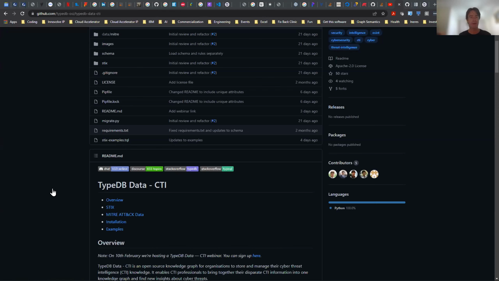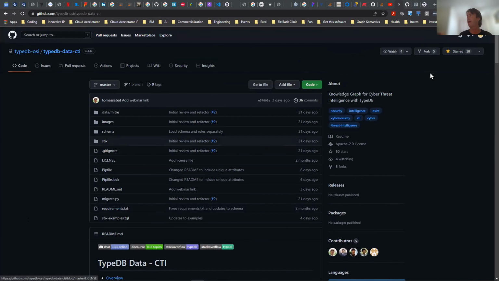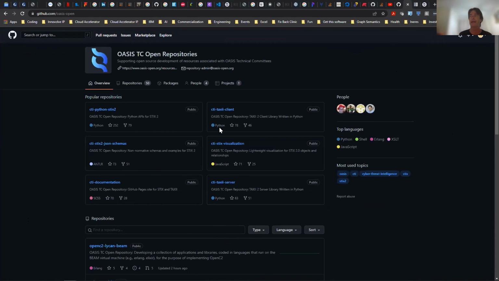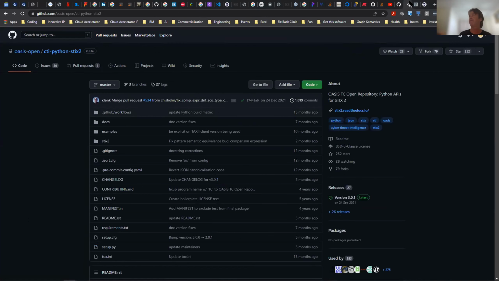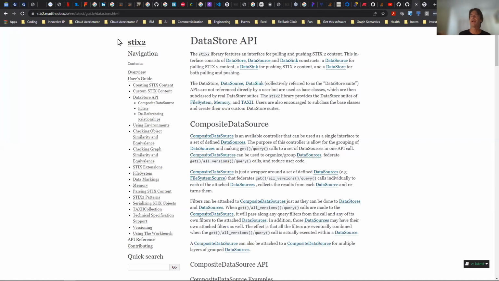SK and I are going to be running the community. We've got quite a strong agenda. So just briefly, one of the plans that I'm halfway through doing is that we're going to integrate with one of the OASIS projects, the CTI Python STIX 2 library. We're going to be a default data store. So if you go to the STIX 2 library, we'll be one of the default data stores in that, both a source and a sink. I've got that underway as we chat.